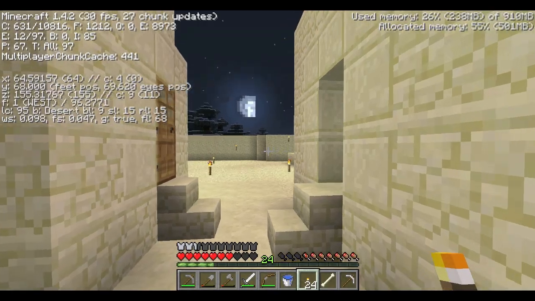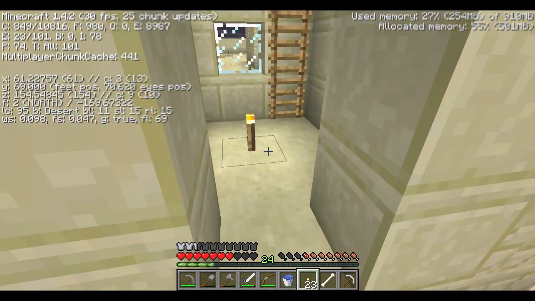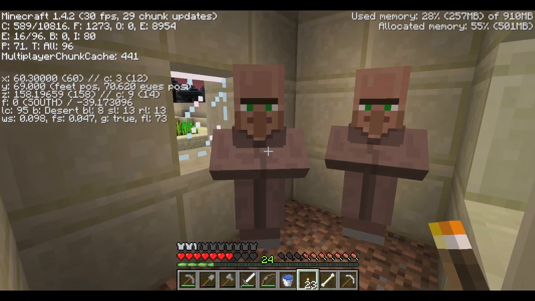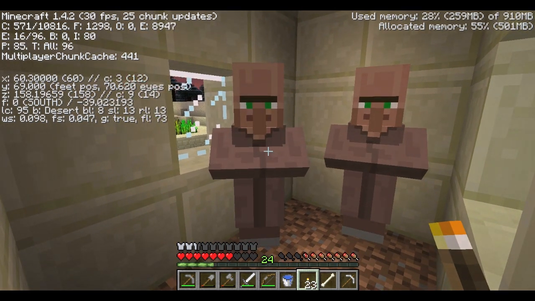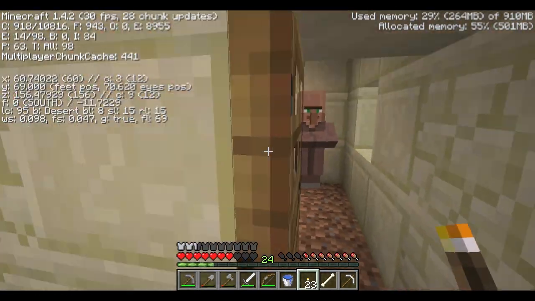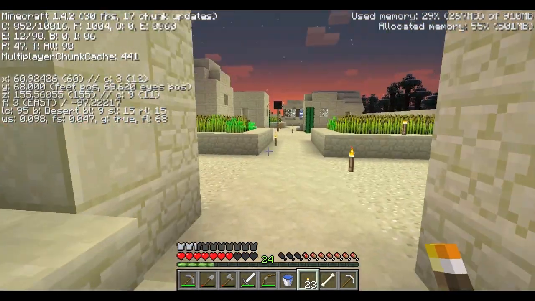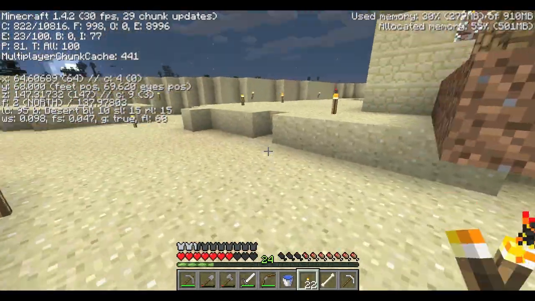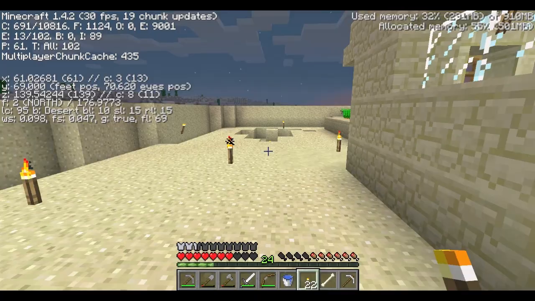Anybody in here? Oh, we got guys in here. Anybody in here? No. Hey, guys. What? Oop. Are you guys talking about something I shouldn't know about? I'll come back. Sorry. Anyway. All right, over here. This is where we're gonna strong arm them into giving us all their emeralds.